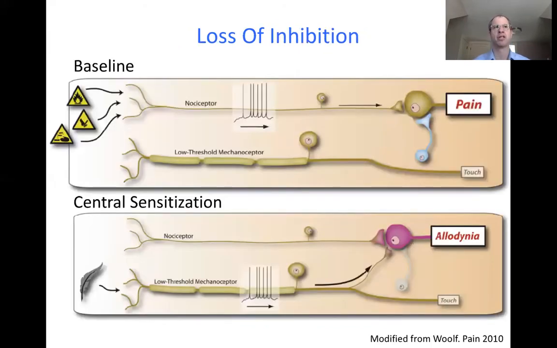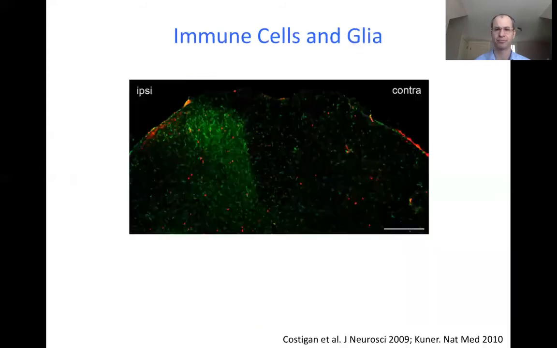Another mechanism by which this occurs is loss of inhibition. So there are inhibitory interneurons that damp down the activation of these second order transmission neurons, and so the result of the activation of these neurons is to reduce pain signaling. One of the things that's thought to happen with central sensitization is that these neurons become either non-functional or they can actually die, and that serves further to augment this pro-pain signal that's coming from the transmission neurons.